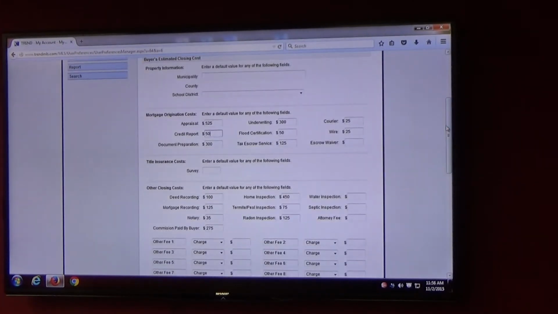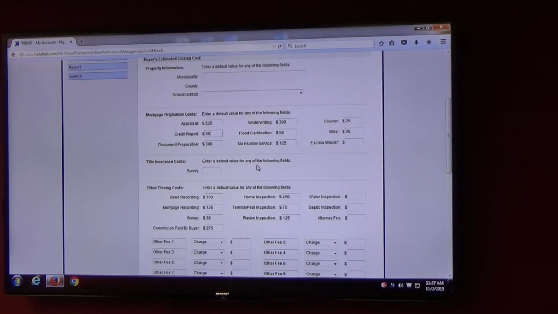Now, realize if you have unmarried borrowers, and again, we don't care other than on VA, your credit report should be two reports, double. If they're married, now, if they're not married, they pay twice. So if it's $50 for a credit report, then up it to $100, if you can remember that. If you default to it and set it up that way, you don't really have to remember, well, you might have to remember that because you'd be changing it.